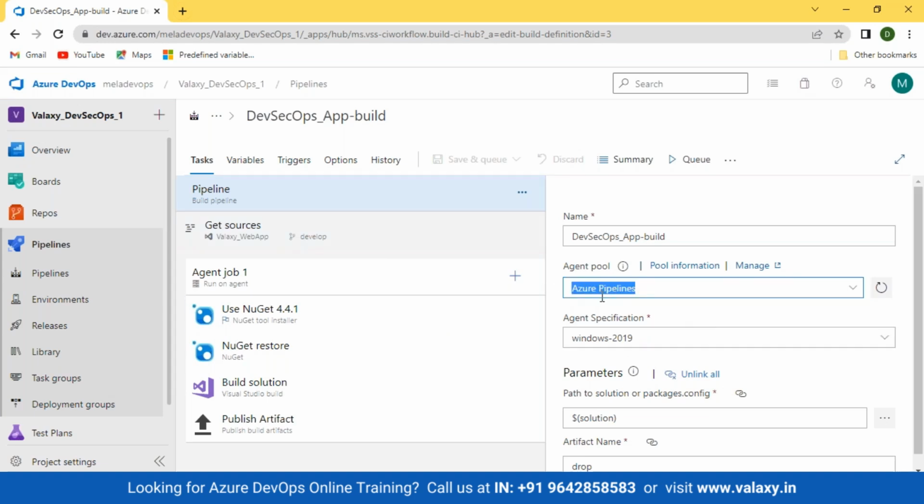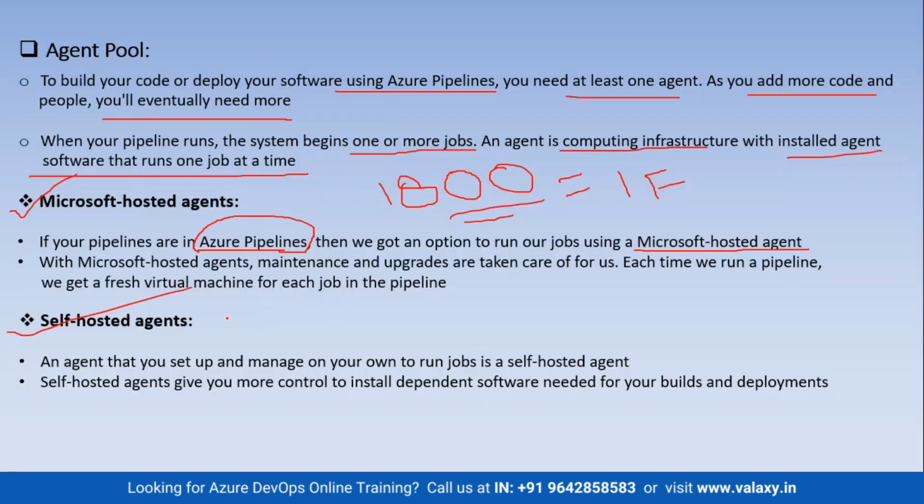This agent pool which we're using is Microsoft hosted agent. With Microsoft hosted agent, maintenance and upgrades are taken care of. Each time we run a pipeline, we get a fresh virtual machine for each job in the pipeline. So the maintenance, everything is taken care of by Microsoft, not by us, sorry. It is completely taken care of by Microsoft.